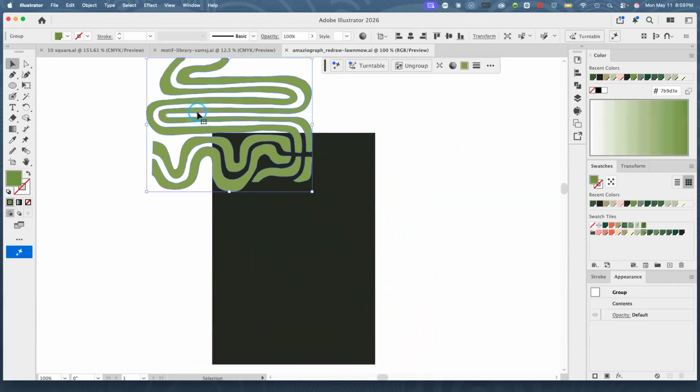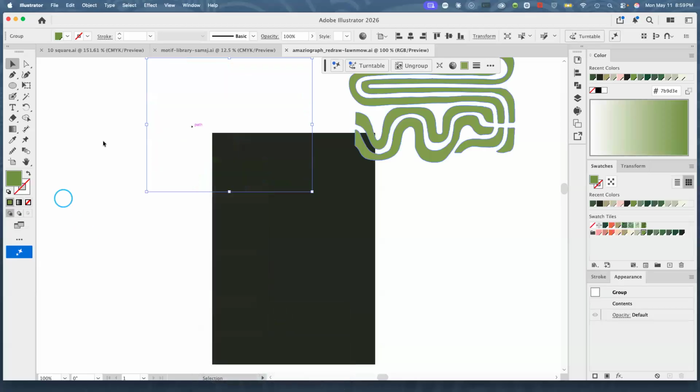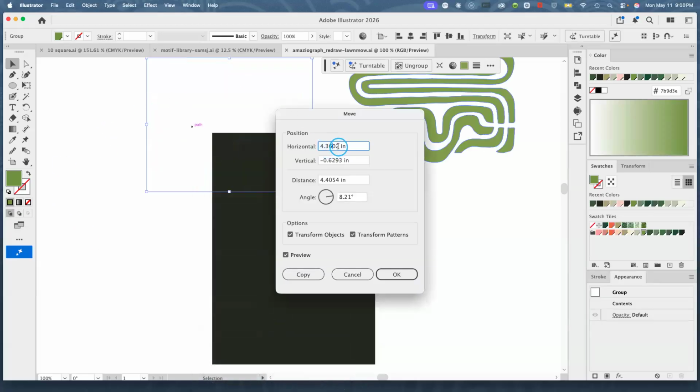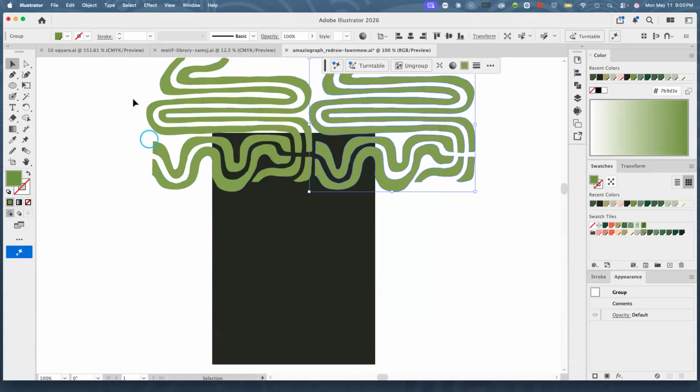First of all, I've got this entire group is a group, and I'm going to transform it. I've got a width of 3.5. You have to put 0 in there. You can't just clear it. Now I have 2 of them.